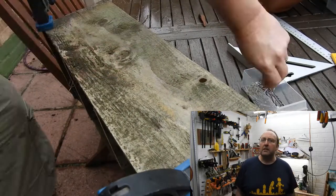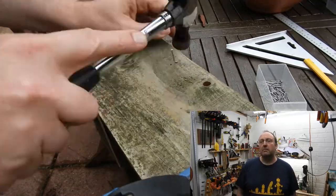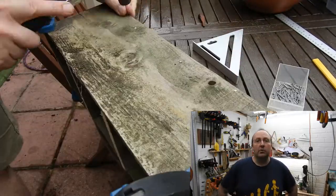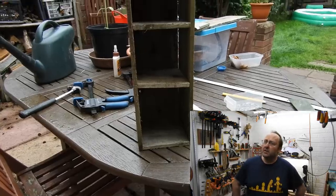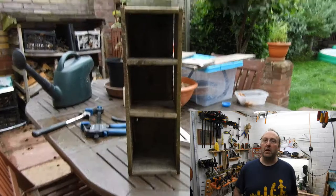Now I'm pretty sure I intended to use glue here as well as nails but I must have forgot. So over time it might prise itself apart — we'll deal with that when it happens. And here I am hammering in nails, waking up as many of the neighbors as possible. And here it is in its full glory, and somehow I misjudged the side of the back, but I'm sure the bugs won't mind that crack.